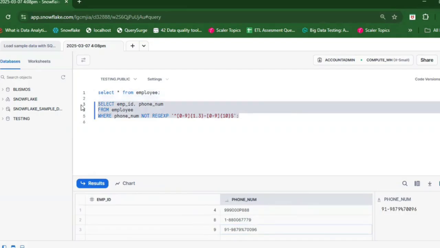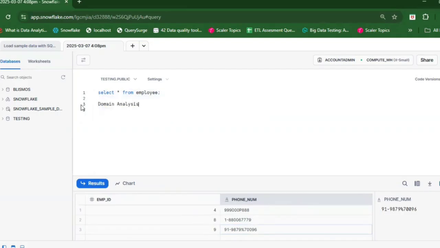Okay. So next comes the domain analysis check. In this, we validate based on value, based on range, and based on a reference file also. Okay. So let us get started with this based on values. So we'll be given a list of values that can occur for a particular column in a table. So in this process, we'll validate if the column values are a subset of that list only, or else they are considered as errors.